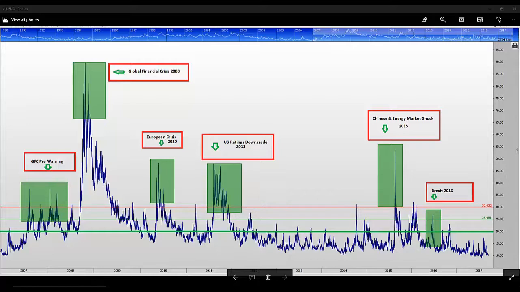As you can see in the Brexit of 2016, there was a lot of fear in the market at the time. There was a lot of panic. And the VIX did spike above 20. It actually pushed up above 25. So that range is now going into a high risk or high volatile market. But as you can see, it immediately turned around and pulled back below 20. And in fact, during that period, there were some fantastic trading opportunities that we actually took advantage of.